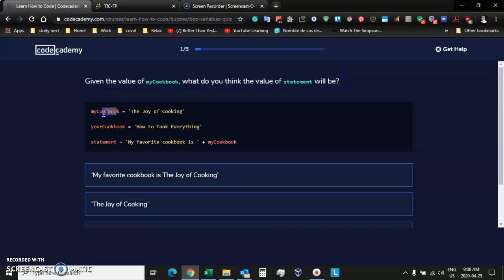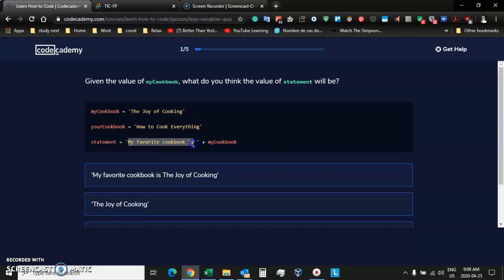Well, here's a variable, my cookbook, and it's storing the following content. It's holding a string, the joy of cooking. That's the name of a book. Then we have a second variable, how to cook everything, and then we have a statement. In that statement, we're putting things together.